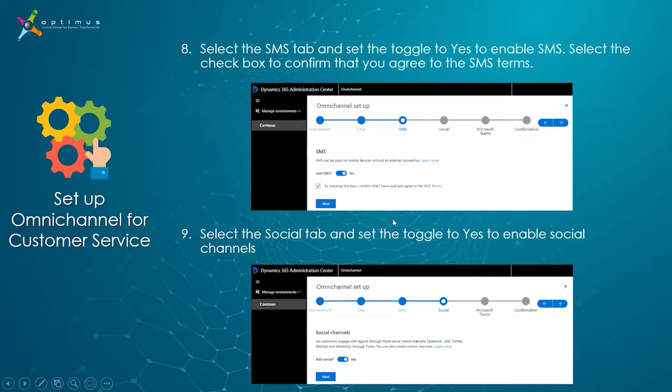After that, you will be in the social channel stage. That is going to be the same. It's going to tell you that if you want to use channels like Facebook, Line, Twitter, WeChat, or WhatsApp, you need to activate this. It's like they are telling you that you are approving to activate all these functionalities.